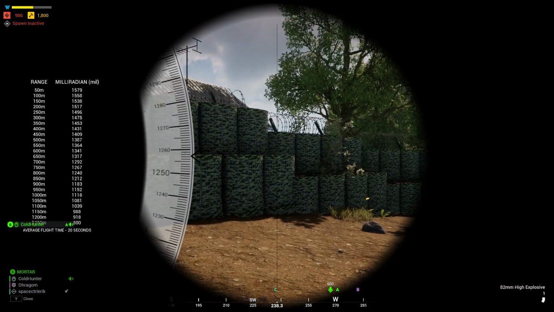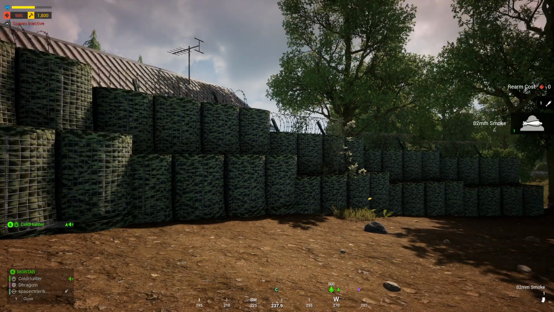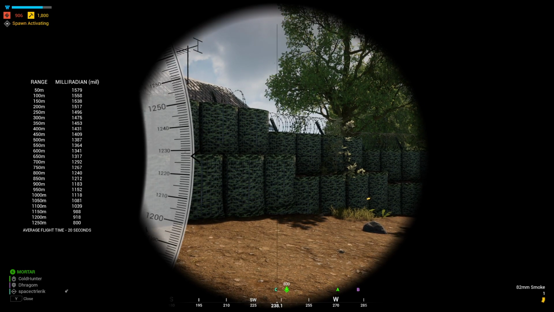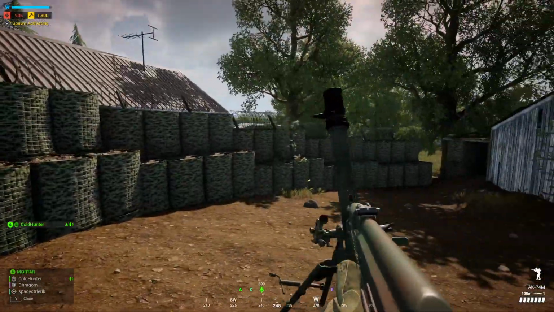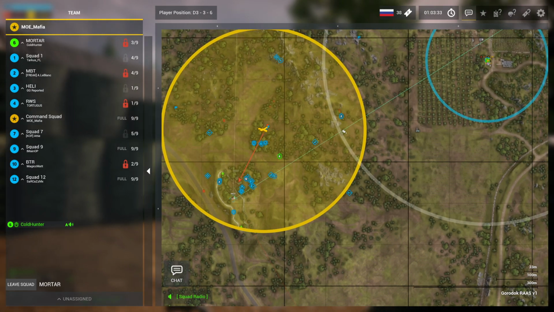Is that you? Yep. Yeah, they're effective. You can push those smoke mortars out by another 50 to 100 meters, and you'll be fine. Copy. The tank is more around here. Let's do 1250, 240.